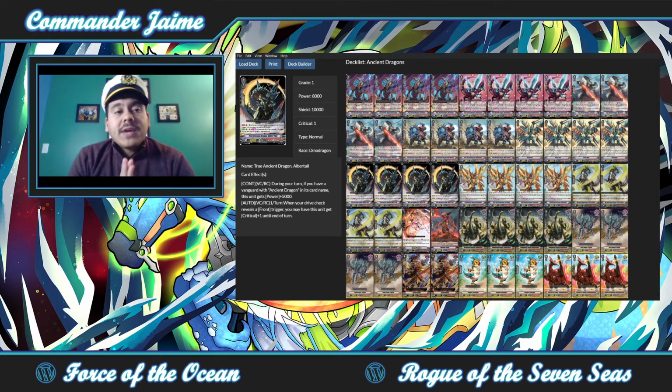So the ancient dragon from this is Albertail. What it does, again, is a very simple skill but yet effective. It's a continuous Vanguard Rearguard Circle skill. During your turn, if your Vanguard is an ancient dragon, it gets plus 5k. So if you ride this, it's automatically a 13k Vanguard on its own on your grade 1 turn. It's a booster that's 13k, and it can also be an attacker in the front row for your Rearguard turns, for your grade 3 turns, as a Rearguard.